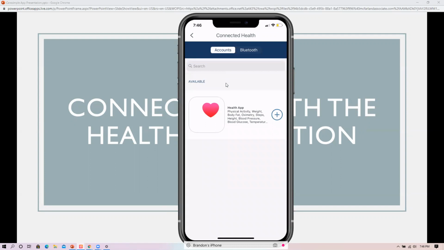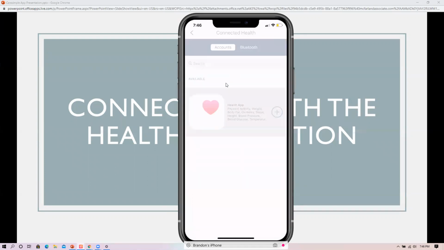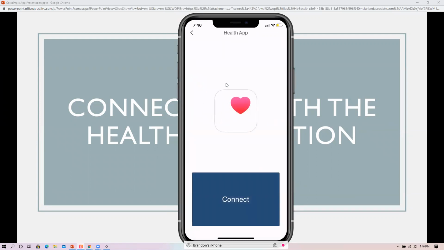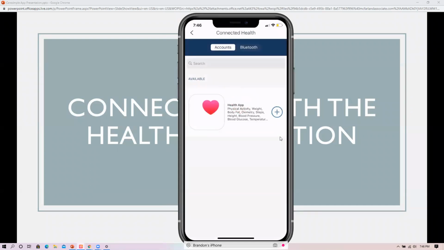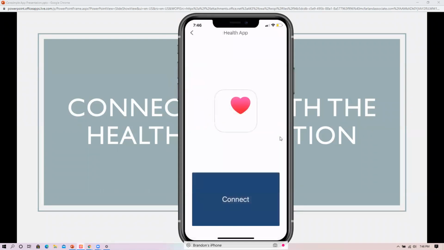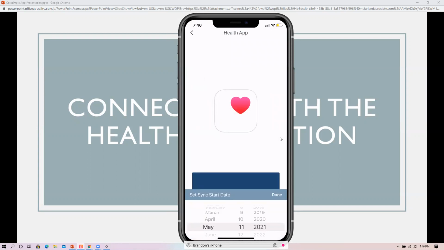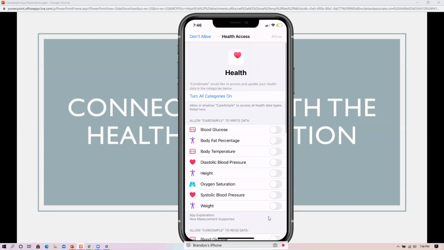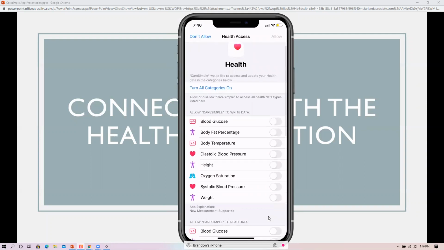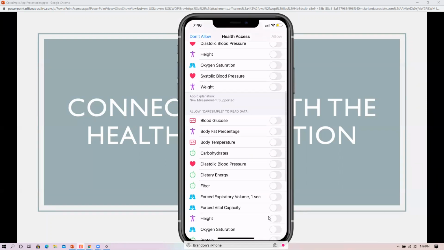you are able to connect it to your health app by clicking that plus symbol right here on the health app. If you click that and then click connect, and you select the date that you want the data to start syncing from, let's say January 1st, 2021, you can allow the Caresimple app to access all of your health information.